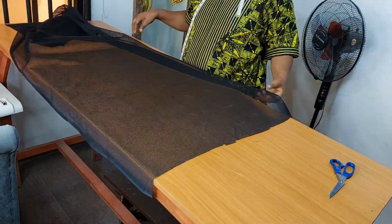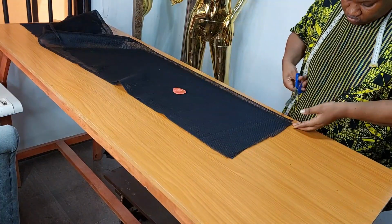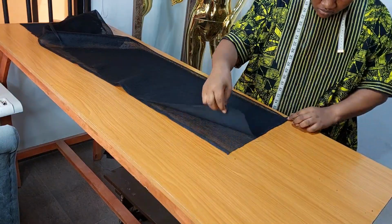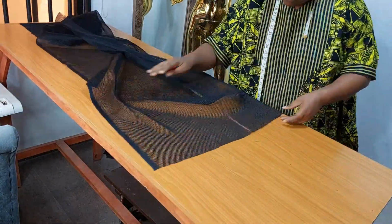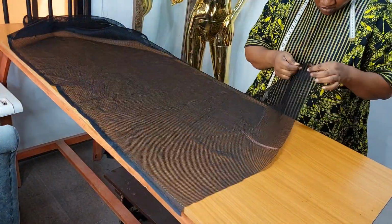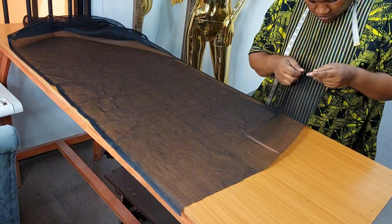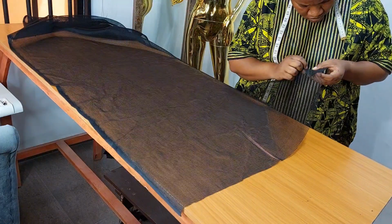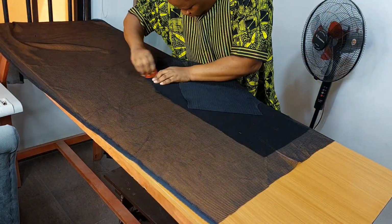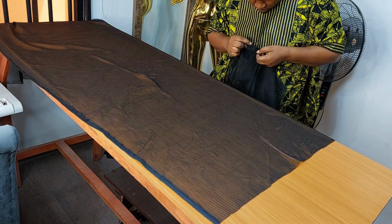This is for the front bodies. So I'm going to fold it into 2 and mark the midpoint of the fabric. Mark it. This is me checking for the right and the wrong side of the fabric. Please make sure that the wrong side is facing up. Let the right side face the table. Fold the bodies into 2 and also mark the midpoints.